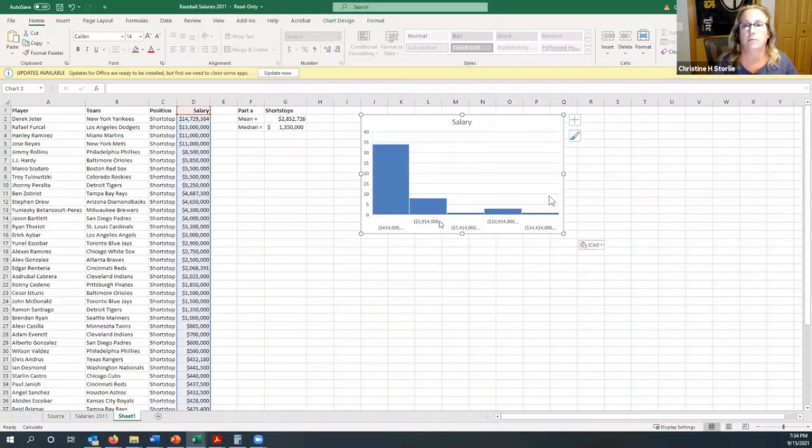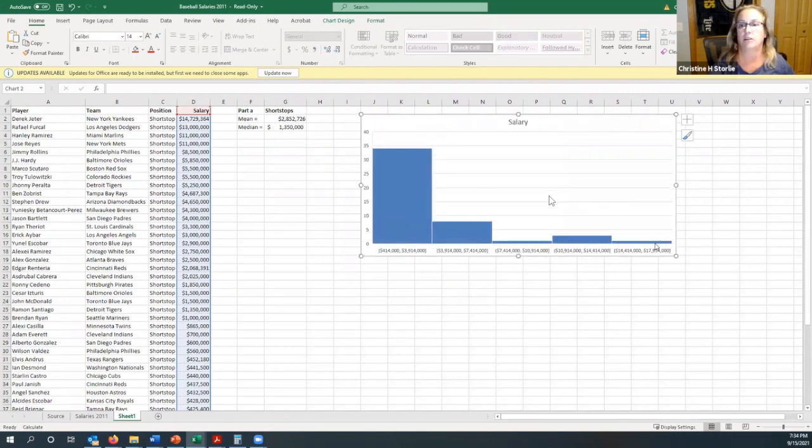Okay. Although, how can she expect everybody to watch this video? Because of the huge range of the data. But you get the idea, obviously, even here you can see that there's a very small number in this very large area, large salary ranges that are pulling the mean away from these lower salary ranges. In fact, the median is within this first bar. So 50% of the individuals are below 1.35 mil.